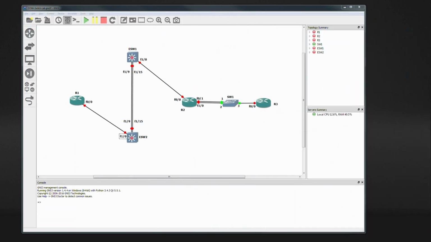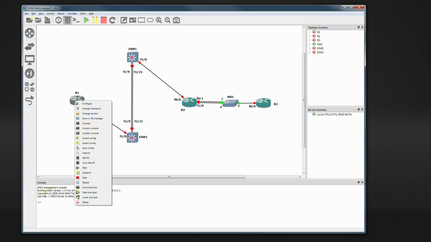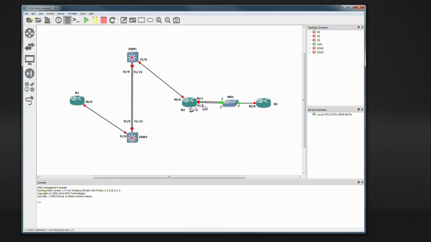Okay, so let's start just working from left to right. I'll start with router 1, and I will turn him on. I've got quite a few devices in this topology, so I may not want to turn them on. Well, let's see here. Actually, I've only got 1, 2, 3, 4, 5 IOS devices, so it's probably pretty safe to turn them all on at once. Okay, so let's go ahead and go into router 1 now.